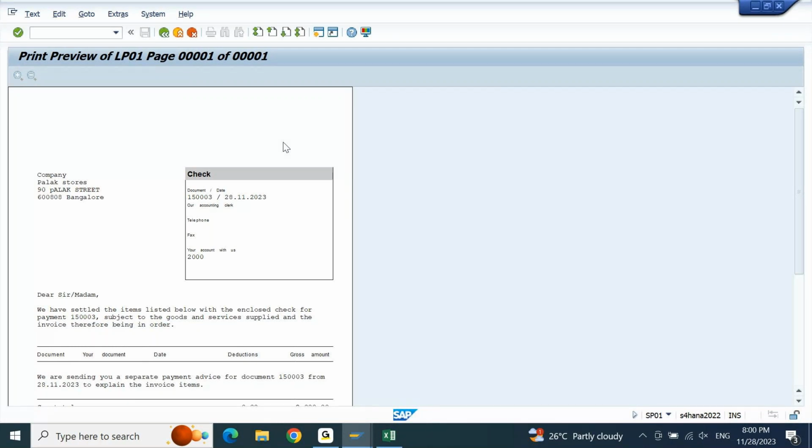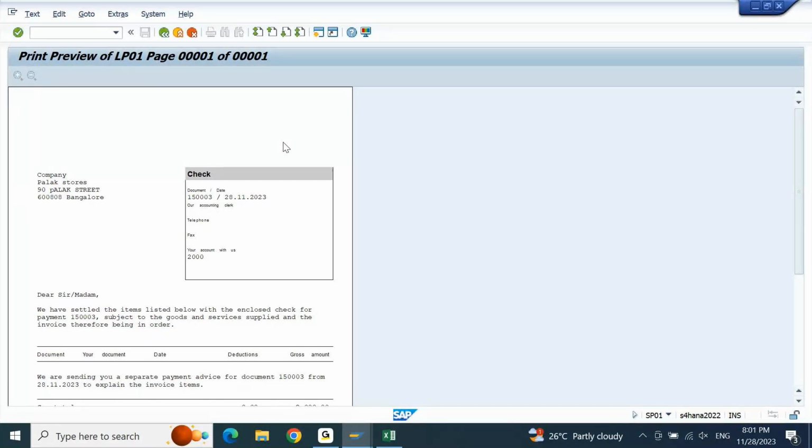Sometimes, not sometimes, most of the times, you will find alignment problems. When I say alignment problem, text may be coming a little left side, a little up, a little down, slight changes will be there. These changes will be handled by the technical consultant. Once everything is handled, you will provide the check copy to the user and you will ask the user also to generate a check.